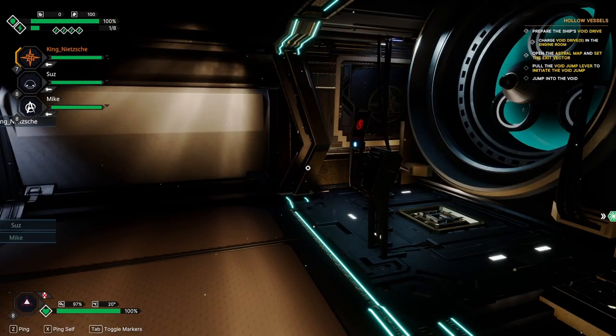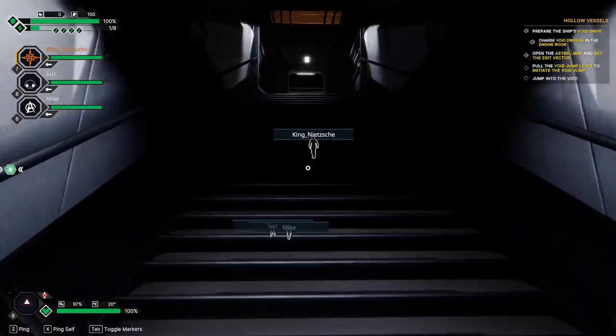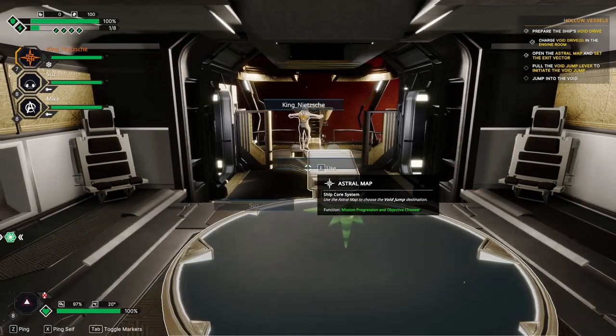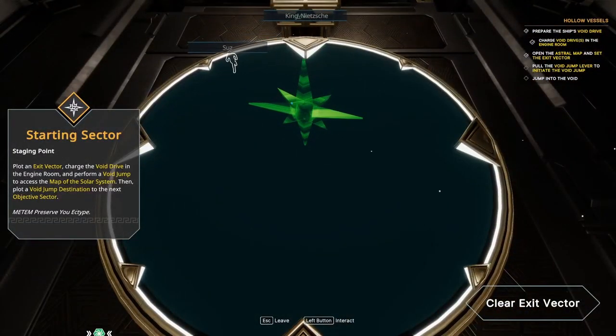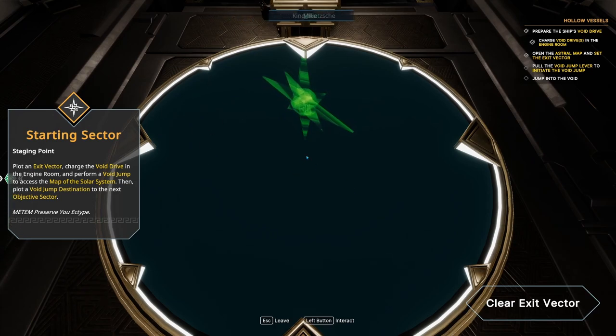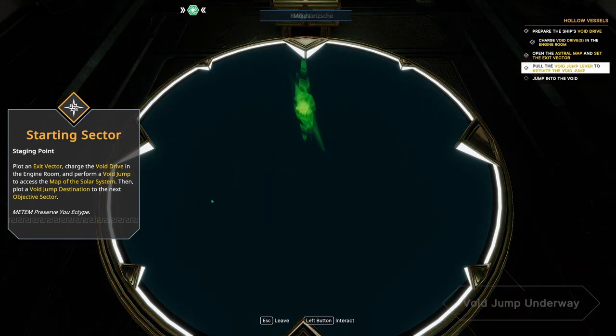The most obvious change is the reworked Void Jump and Astral map. Well, it's easier to navigate now, so... Is it? Yeah. It was quite easy to navigate before, right? Well, they made the objectives more linear. Okay, but I like the non-linearity of them.